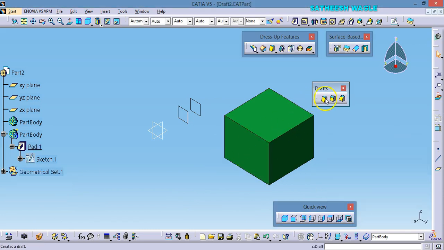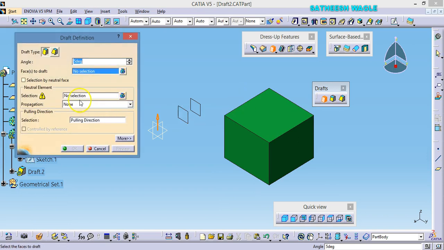In draft we have many other options. Here we have propagation mode, smooth and none, and we have pulling direction. What is pulling direction? Pulling direction corresponds to the reference from which draft faces are defined.